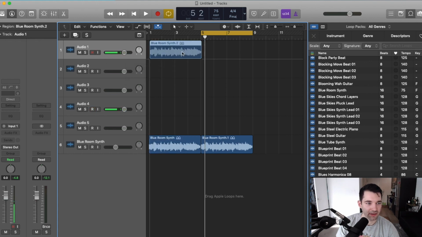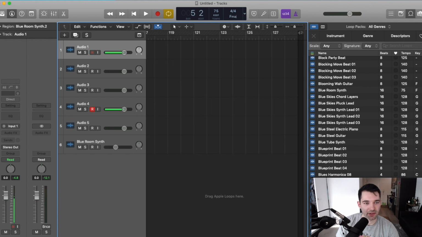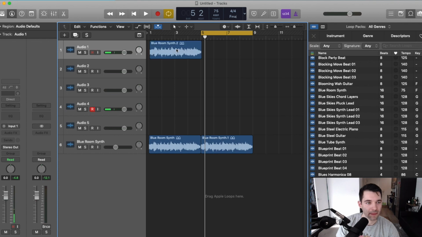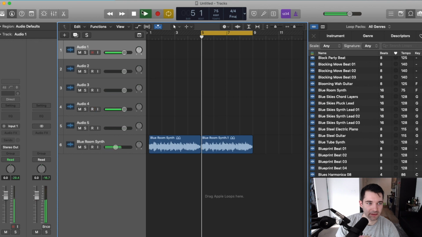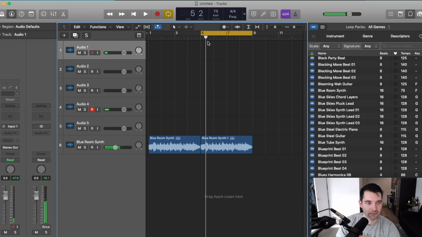Command V, and then I can drag my file around, and this is basically a timeline up at the top, starting at measure 1, ending at measure however long you want to go. You can keep making it longer. So I've duplicated our audio region here. Our cycle has a snapping back. Now let's record a little bit of audio over here. So I'm going to prime myself to record.